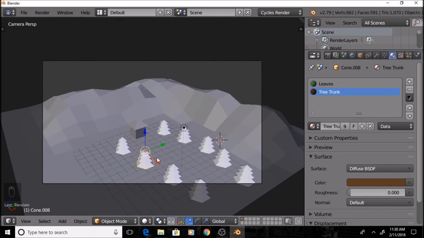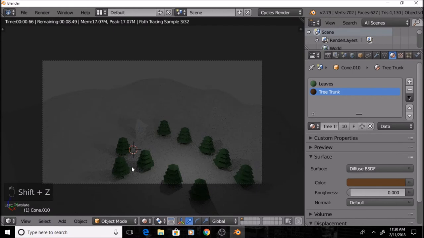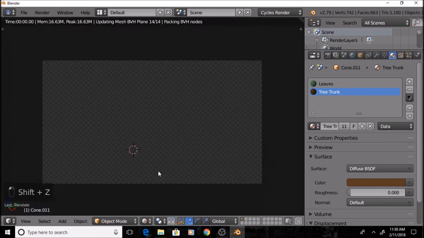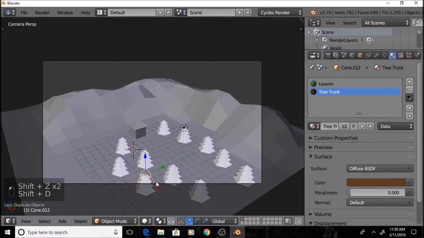So now that I have them like that, I'm just going to fill in everything outside of this trail. And again, I'm going to make sure none of the trees overlap each other. So just press Shift D, click, and then kind of drag them out. Find a nice spot right here. In this tree, nothing overlaps it. You know, just adds to the scene. Makes it look more like a forest. So I'm just going to keep doing that, and you just fill out this whole spot by doing that.